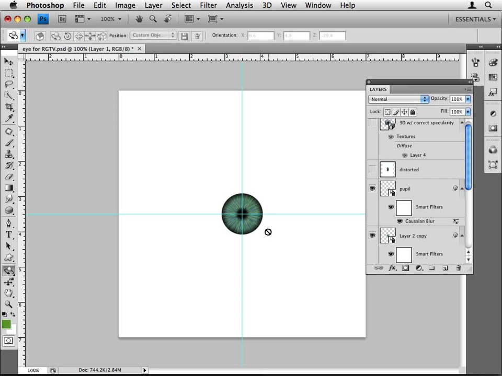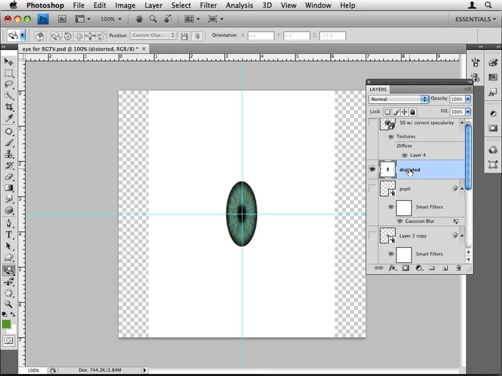And now that our texture is done, we can wrap it around a 3D sphere, which we can do right here from Photoshop. But one of the things with this trick is that Photoshop doesn't really have that great 3D mapping features. So in order for this to look good, I had to actually distort this so that it looks all weird like that. Not the best, but that's the way it looks best on a 3D surface.